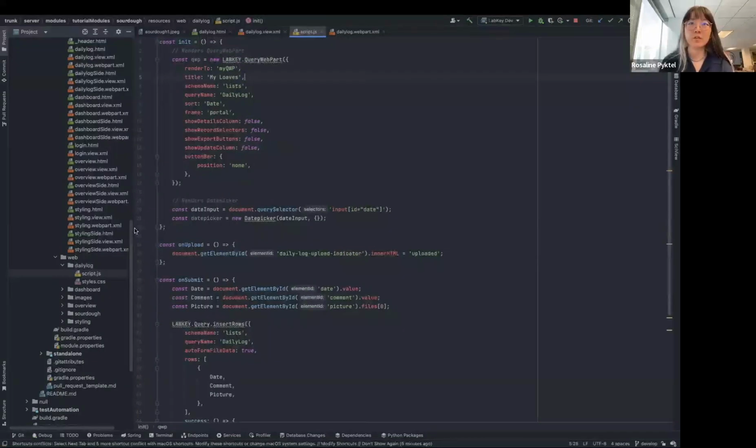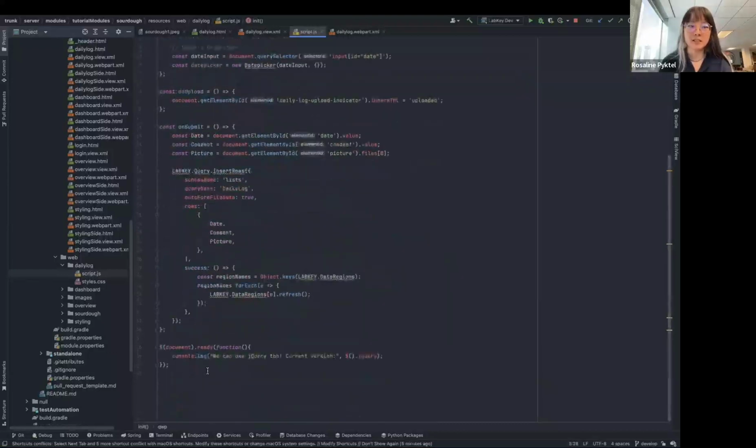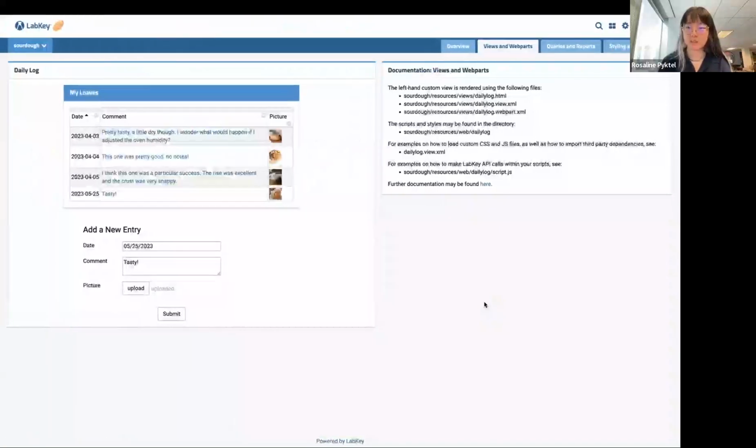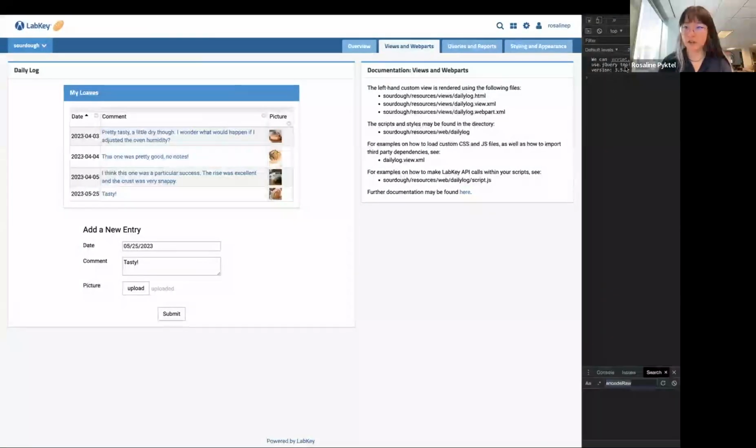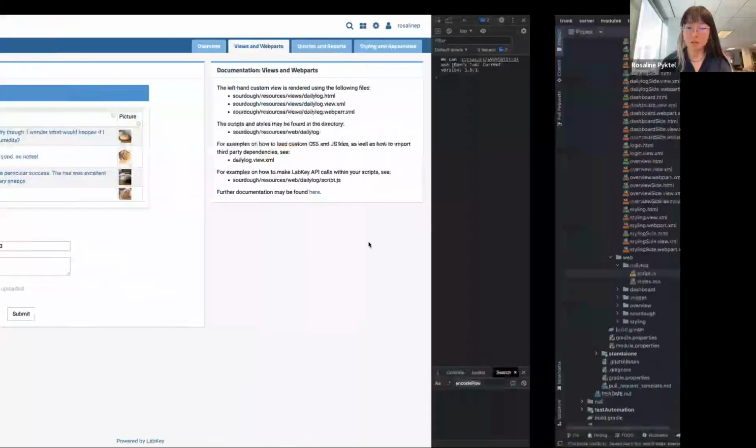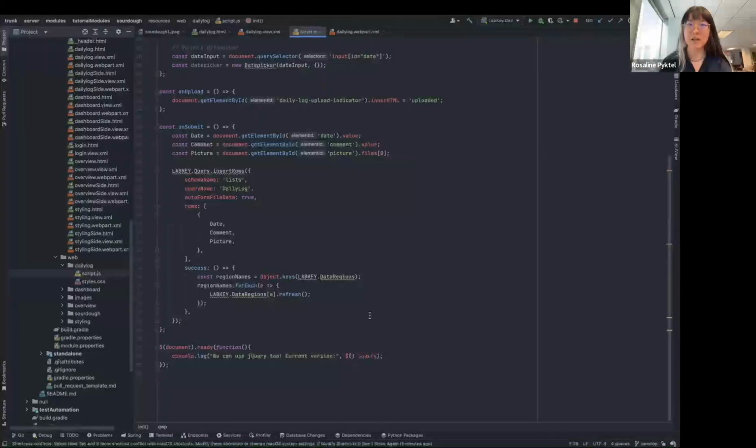we'll see that's within the web directory of our sourdough module, and it declares functions. One note is that I have opted for timeless vanilla JavaScript in these demos, but you do have access to jQuery as seen in the JavaScript console. We can use jQuery too, and the current version being pulled from jQuery.